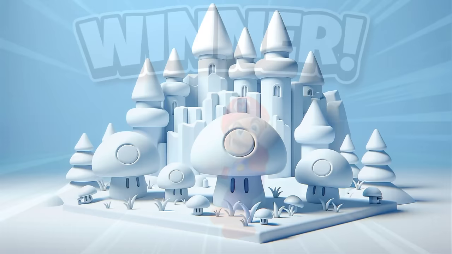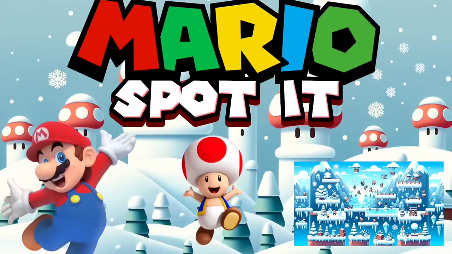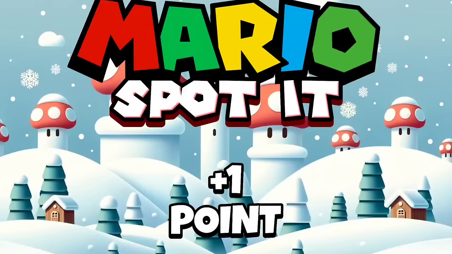Toad wants to go hide in the snow. Can you help us find him? It's a Mario Spot It! Winter Edition! Toad is hiding in each level, and Mario needs your help finding him. You have 10 seconds to inspect the image, and then copy the dance that goes with where you think he is. It gets harder as we go, and each question's worth 1 point. Good luck!